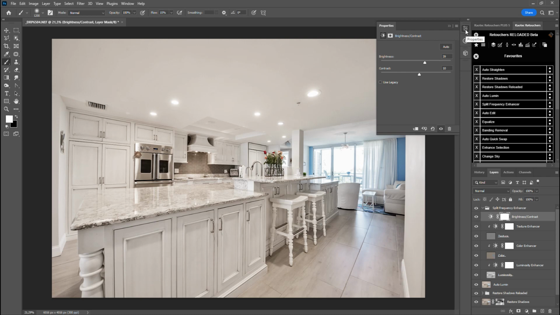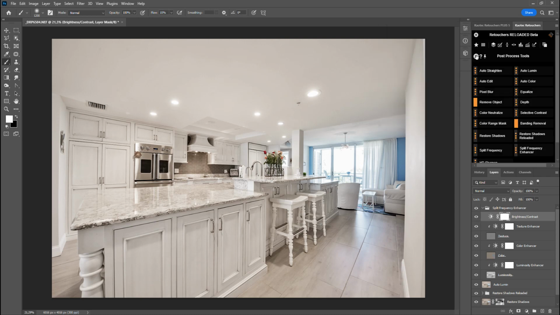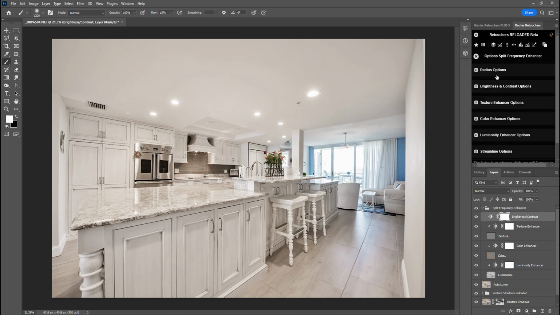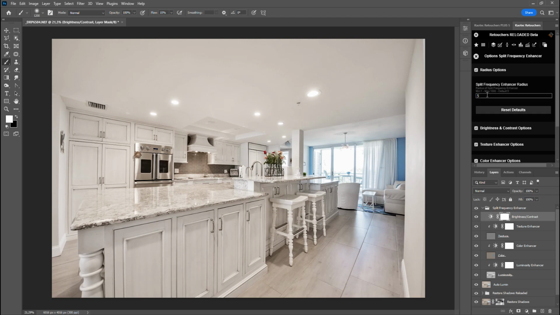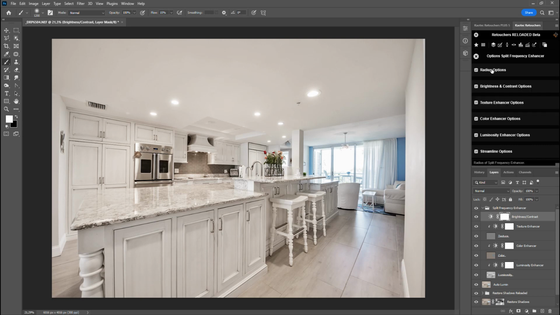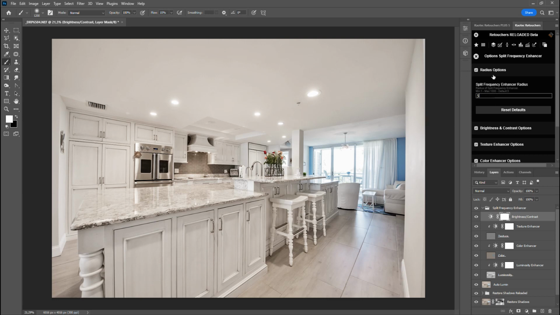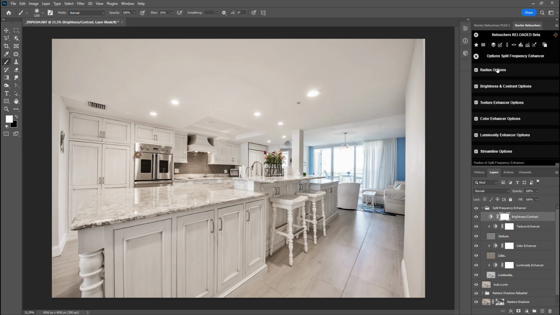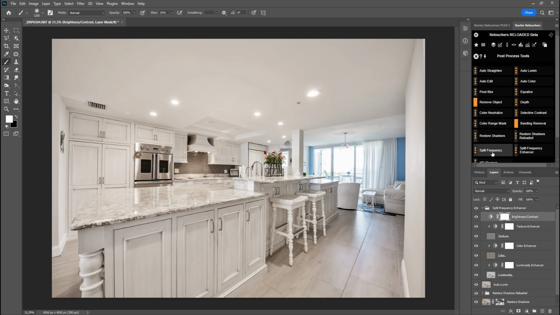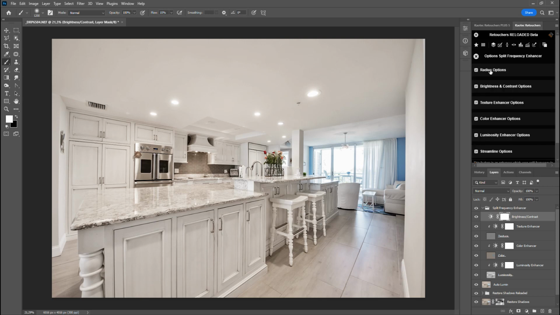And once you have something that you like, go over to your split frequency enhancer settings, and then your radius, this you can mess with a bit. Mostly I leave it on 5. There are some cases where I would use even 20 radius, which I will show you. That is for when you have that glaze on the outside. But I don't use this feature; I just use the standard split frequency. But I'll make a tutorial on that as well.